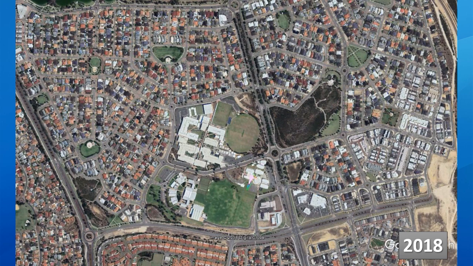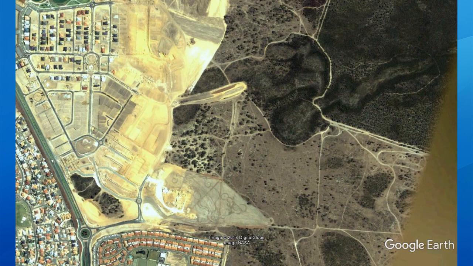So they have two schools instead of one school. They have more roads, there's more bus lanes, they have a train station nearby, they've got shops nearby, there's more factories there, there's more businesses, and this has relieved a lot of that pressure. This is a time lapse of what we just saw, so we can see it quickly now.